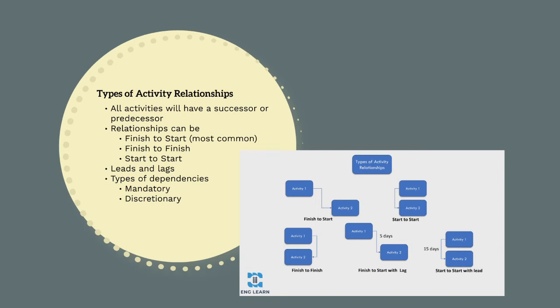A classic example of a discretionary relationship would be between design and construction. Ideally, construction should not commence until the design is at issue for construction stage. But this is not a compulsory dependency, unless it is a contractual requirement. You can begin construction without an IFC design, but it adds risk, as design changes will lead to rework. Discretionary relationships are often removed when the project tries to accelerate the program. However, this would typically add risk and cost to the project.